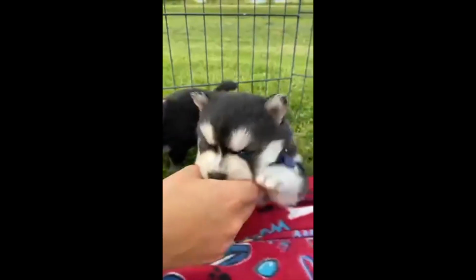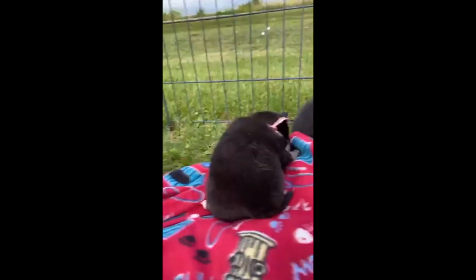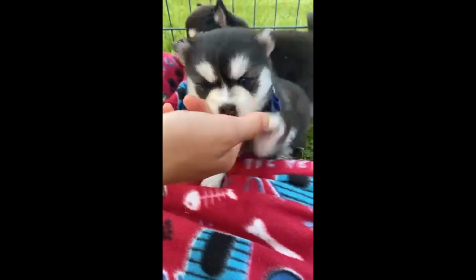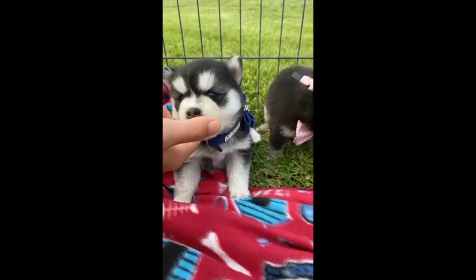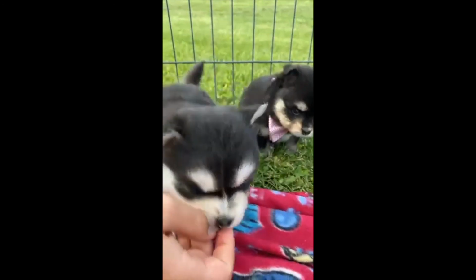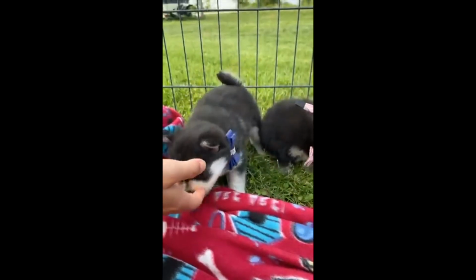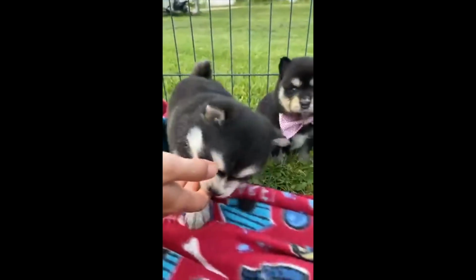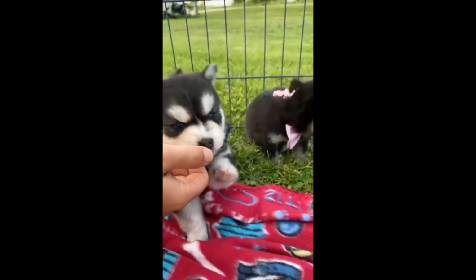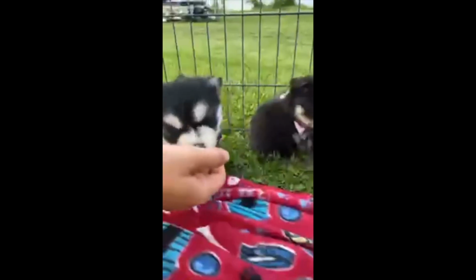These are Coco and Champ's babies, and they are 4.5 weeks old. There are two females, this little girl right here, Macy, and it appears right now that she's going to have two blue eyes, and she has the big husky mask, and she is a tiny little girl. I think these guys will all be between 10 to 15 pounds, don't you think? Coco is 9 pounds, and Champ is only 7 pounds, so probably maybe 10 pounds is what we'll think that these guys will be.